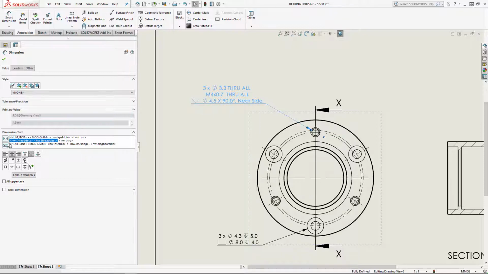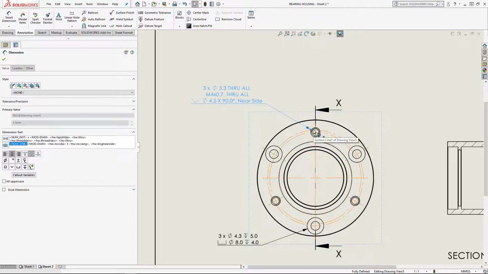The fact that it has a countersink on the mouth of the hole itself, that's also dynamically linked. The size of the countersink, the angle between the countersunk faces, and the fact that that countersink is on the near side of the hole.